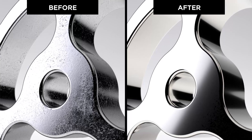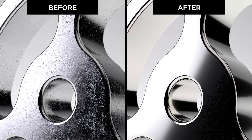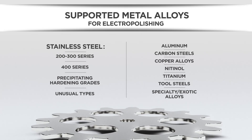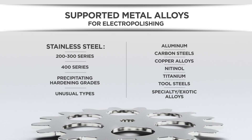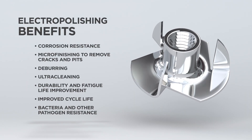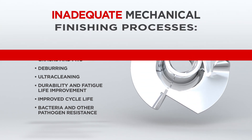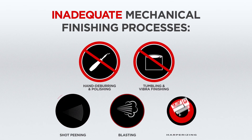That's why so many engineers rely on electropolishing. Used for stainless steel and a wide variety of other metal alloys, electropolishing is a precise finishing process that removes metal surface defects by as much as three thousandths of an inch, or as little as two ten thousandths of an inch. This provides you with superior corrosion resistance, durability, pathogen resistance, and an ultra-smooth finish for your metal parts.